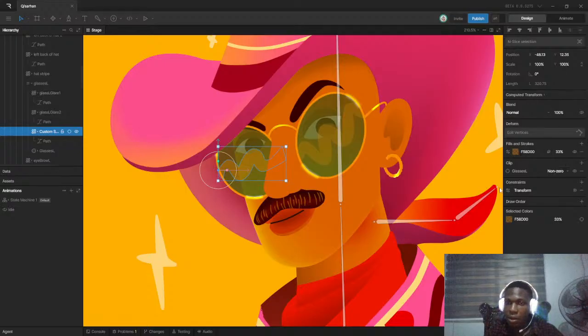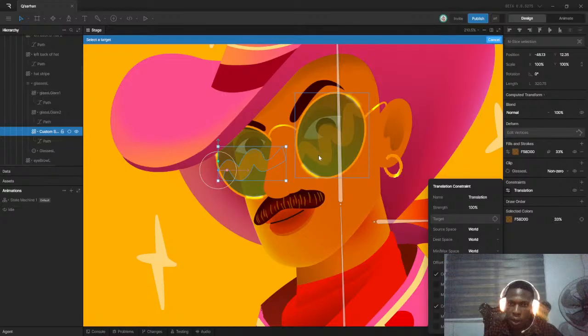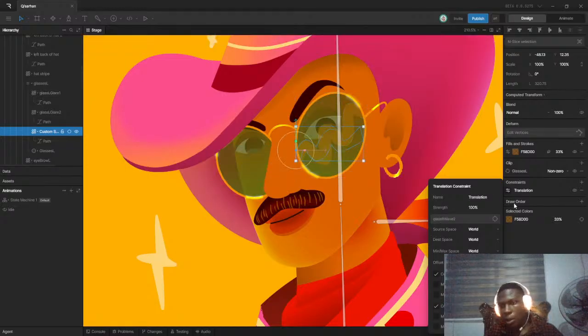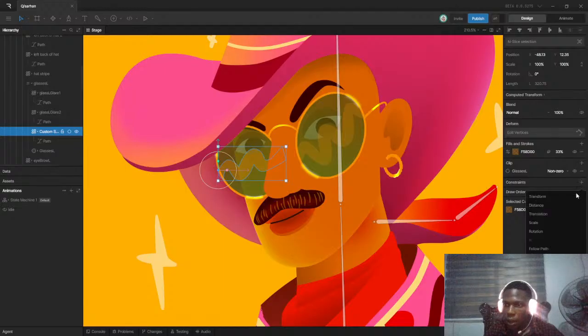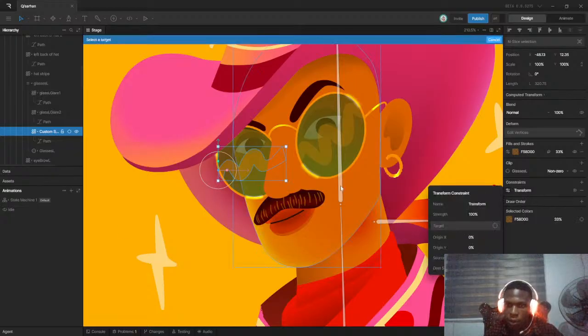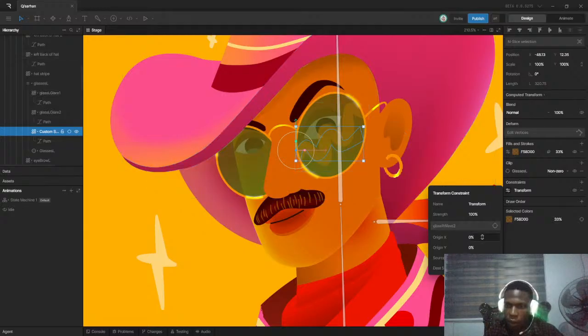I think I should have used translation constraints instead. I'm going to target you. No, it's just not working the way I want it to do. Okay. I think I'm just going to use transform. Then, of course, I'm going to shift it.